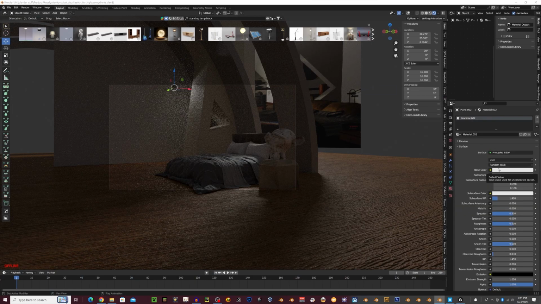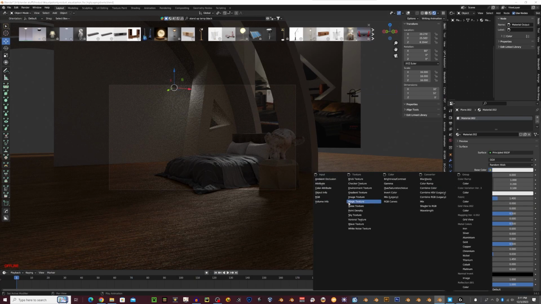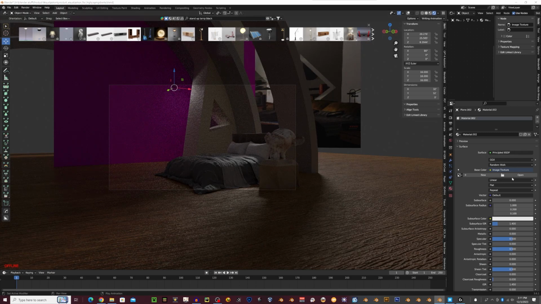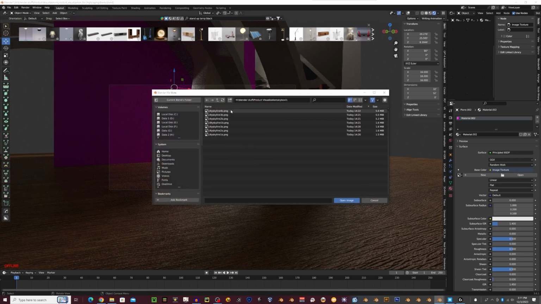For now, we're going to use on this new plane something else. I'm going to put an image from our skybox.